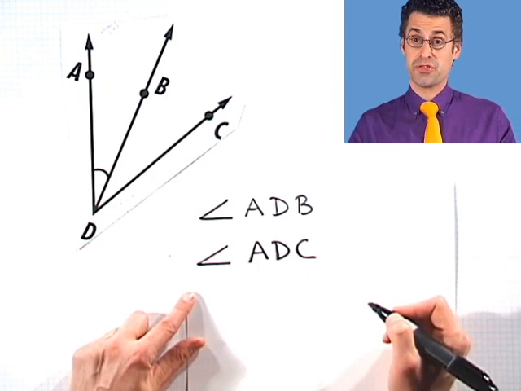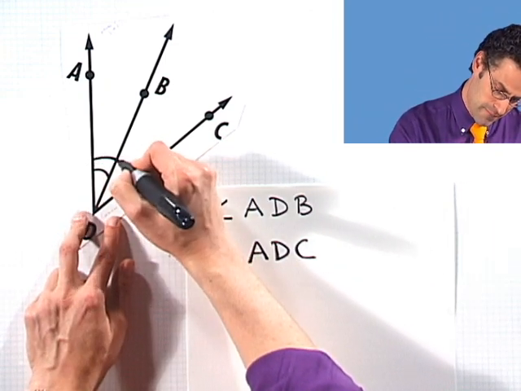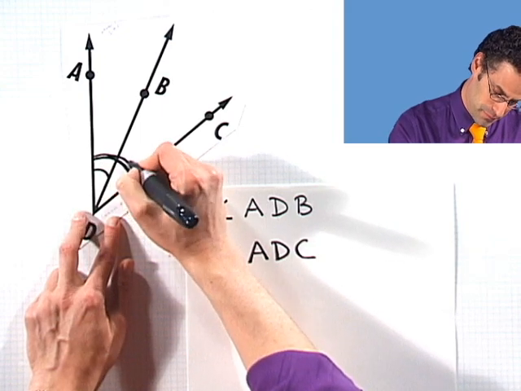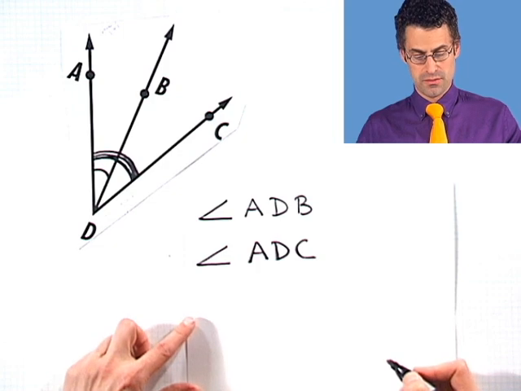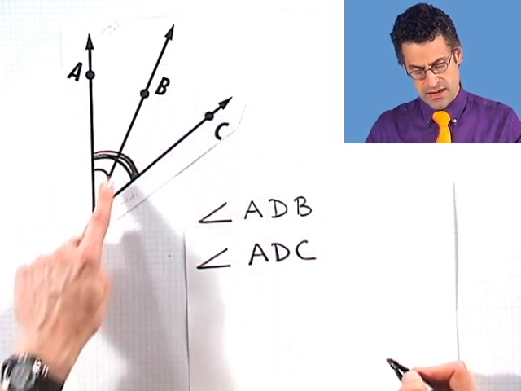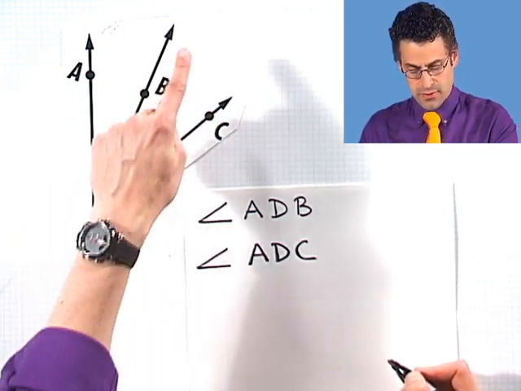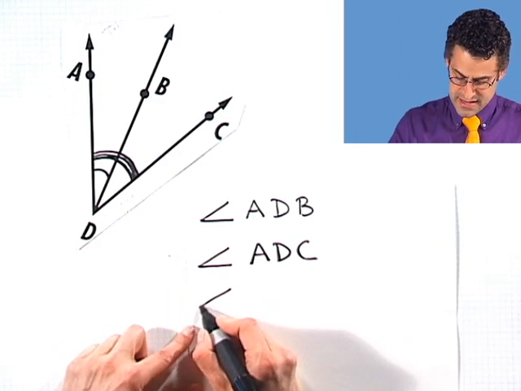And can we think of a third angle here? That was this angle right here, this real big one. But is there another angle that we haven't seen yet? Well there is. There's this little one right here. How can I write that? If I want to talk about it, I'd say angle.